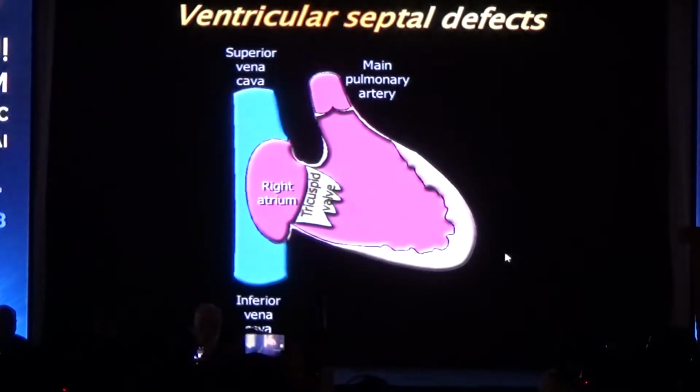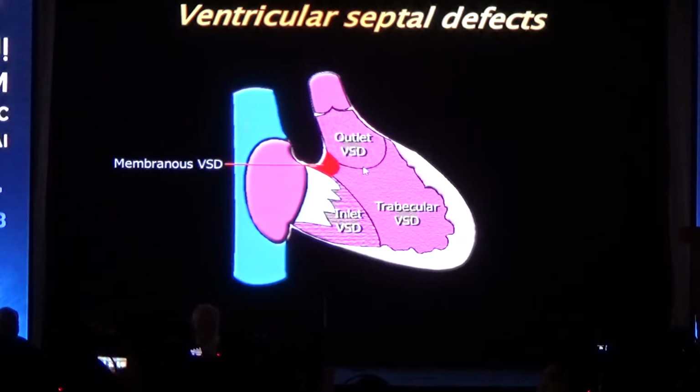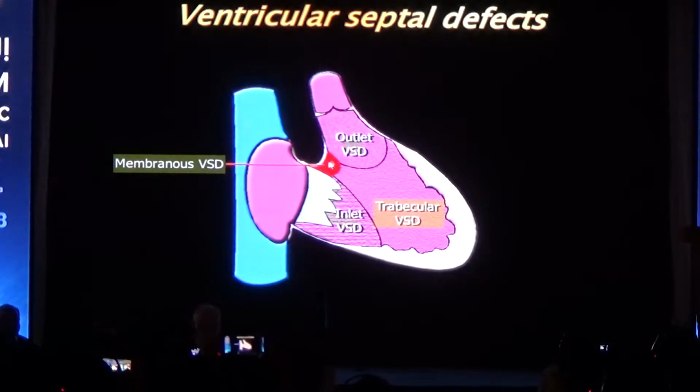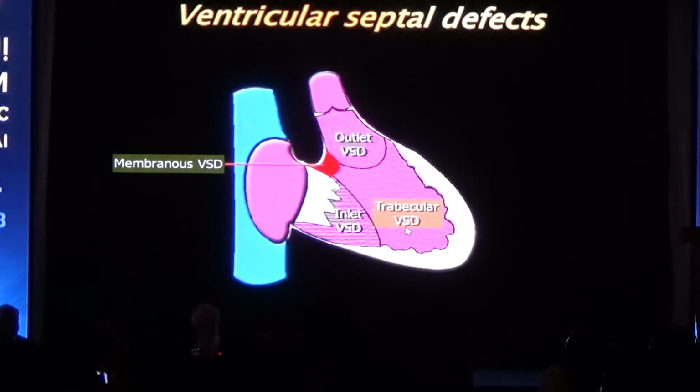Now we move on to the ventricular septal defect, and ventricular septal defects are typically classified into four different groups. You may have a membranous septal defect, or you can have a trabecular or muscular septal defect. These are the ones that we see the most commonly. You can have an inlet defect, or you can have an outlet defect. It's not always easy to recognize the difference between an outlet defect, a membranous ventricular septal defect, and an inlet defect. So you may have some hesitation and you may mix them together, but you can recognize them easily from the trabecular or muscular septal defect.